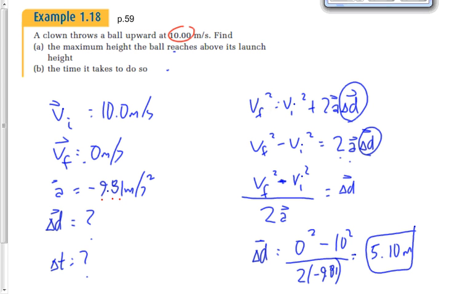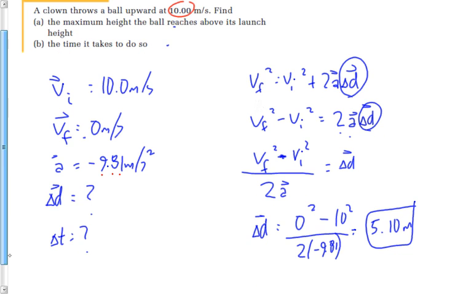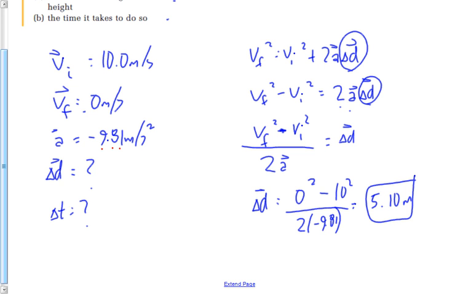Solve for T now. How are you going to find that time? Good thing I caught that mistake myself, to not overlook that. A equals delta V over delta T. It's certainly valid. We've got A. We have VF. We have VI. Looking for T. Why not? It fits. It's valid.